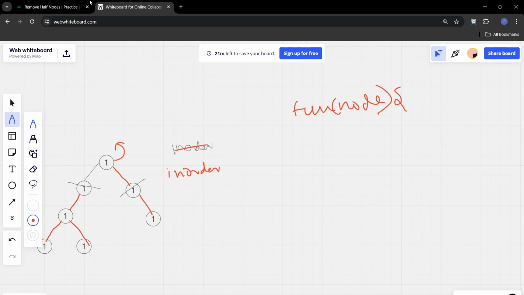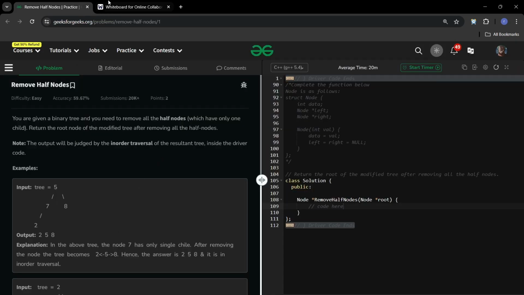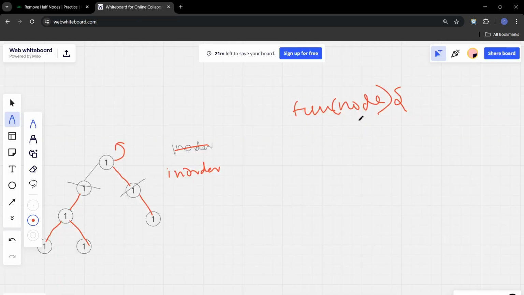Now the base case: if root is null, then there is nothing, so I'll return root. Okay, the base case.